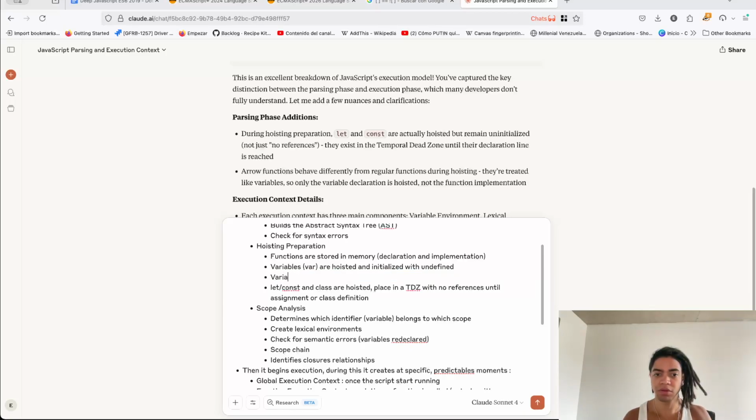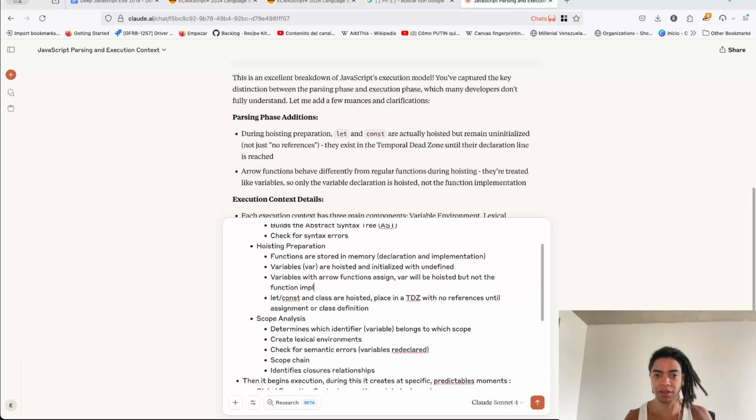Variables with arrow functions assigned will be hoisted, but not the function implementation.